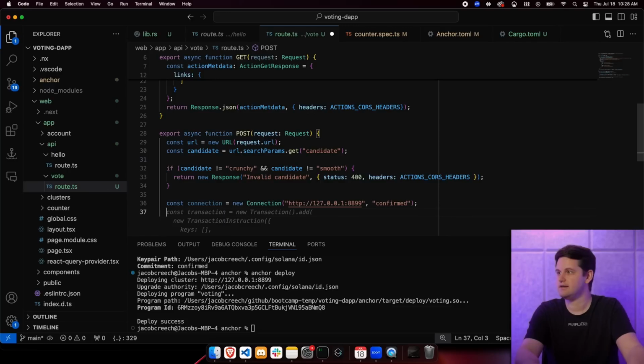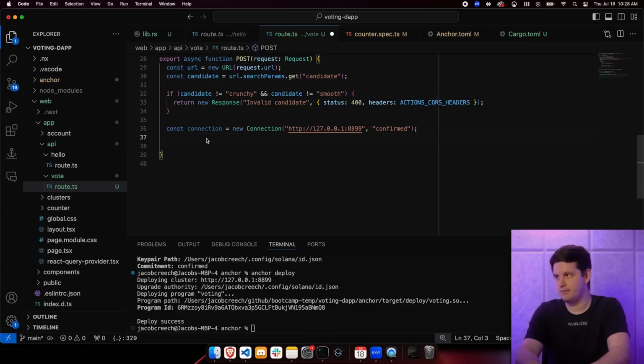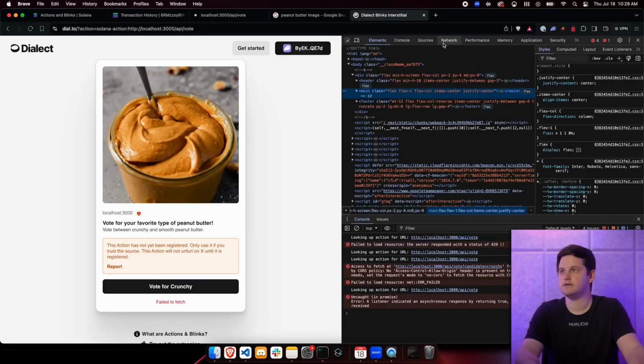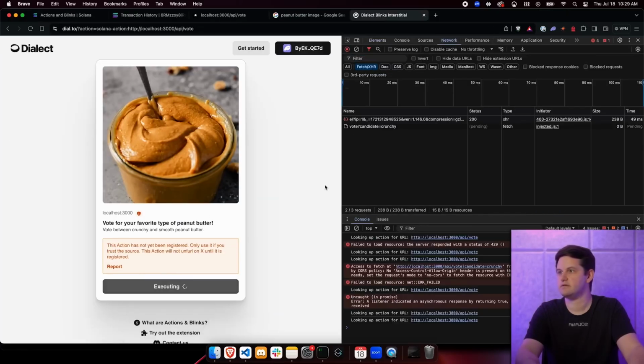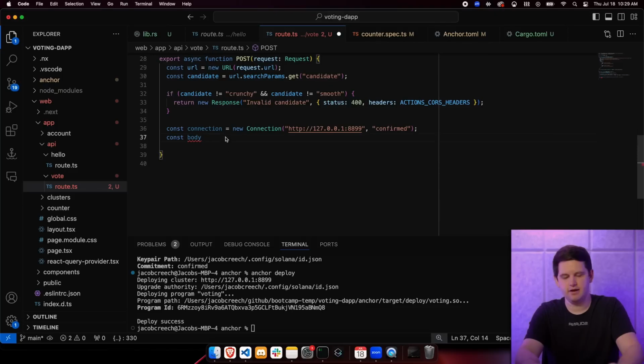All right, so next up, what we have to do is grab all the information that we need from the URL, namely the account that the user signed with on the Blink, in order to create the transaction successfully. And so the body of the post request, if you go look at the post request that is being built over here, let's go look at the body of the post request. Payload. You can see that it's giving my public key that I have tied to this wallet to be used. So we have to go grab that right here.